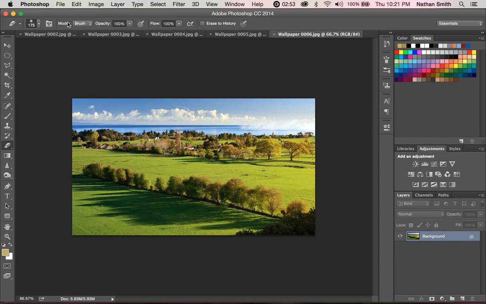Up at the top here, we have the options bar, and for every tool there are a number of options. So as I click on, for example, the elliptical marquee tool, you'll see that it has its own set of options. Here's the polygonal lasso tool. It's got its own options. So that's the tools right there.